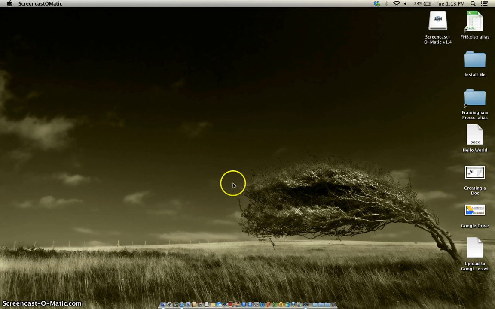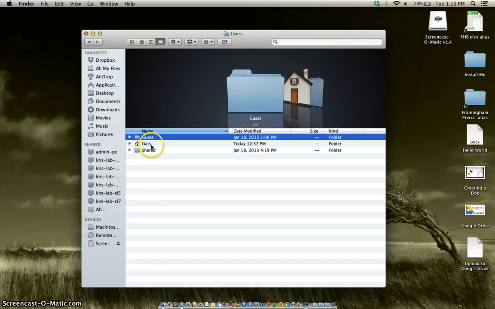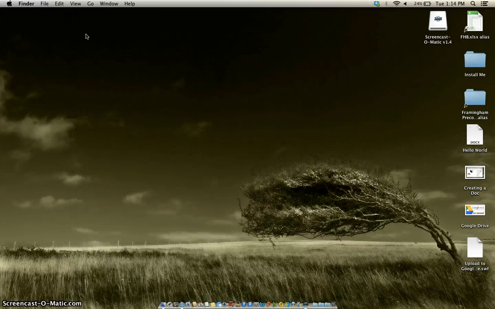You would need to enable the root user for things such as renaming your home folder. I have mine as Oats, and in order for me to rename this, I need to be logged on as the root user or as root to be able to do that. This is not going to be shown in this video. Rather, I'm just going to show you how to enable root privileges or the root user for you to be able to do that. It's like half of the steps.